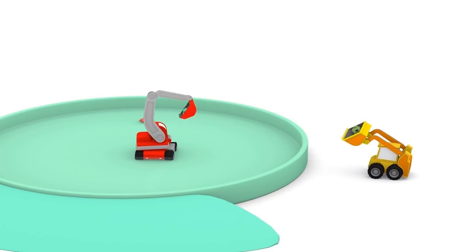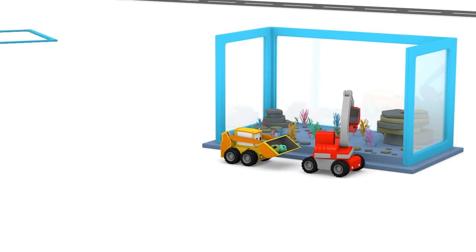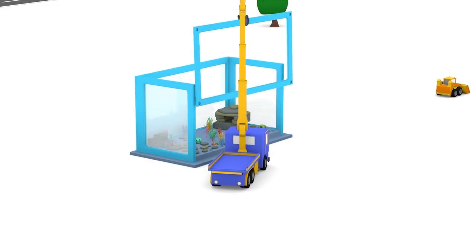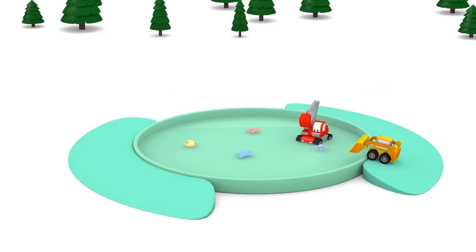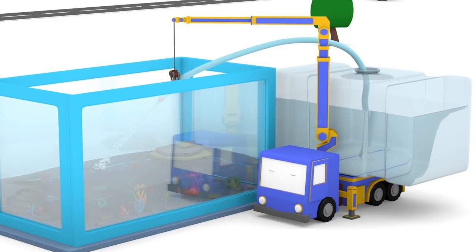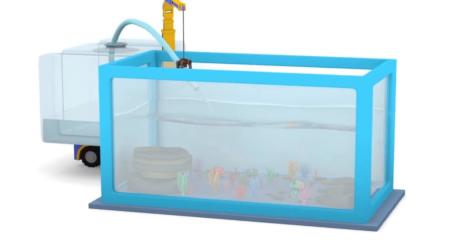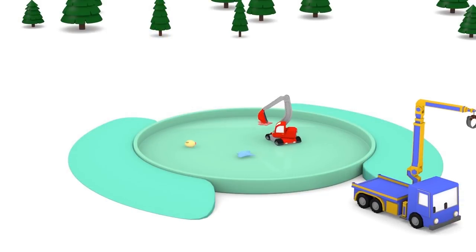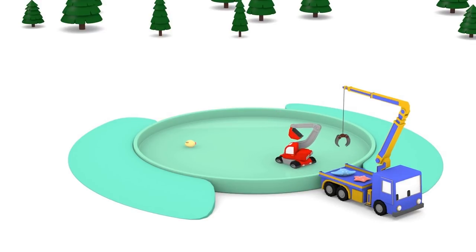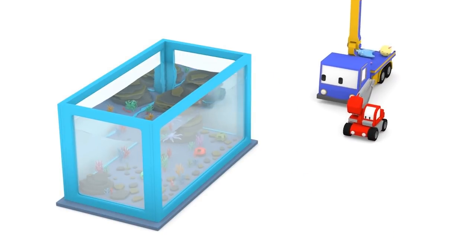Those will add a lot of color to the aquarium. Great work, guys. Almost finished. Now we need a few underwater creatures to live in the aquarium. Way to go, Charlie!